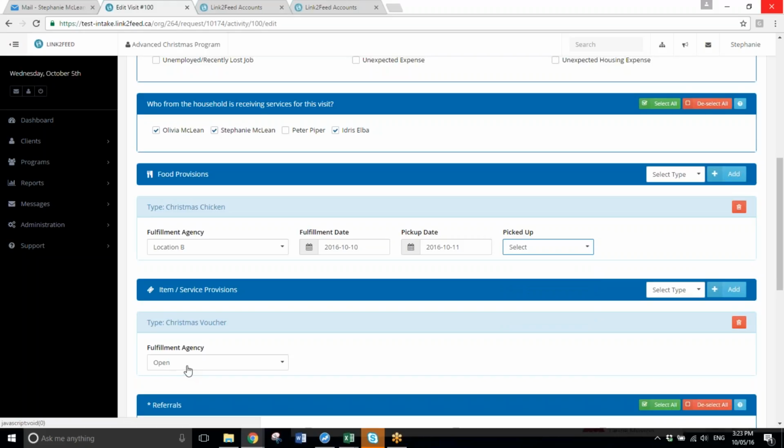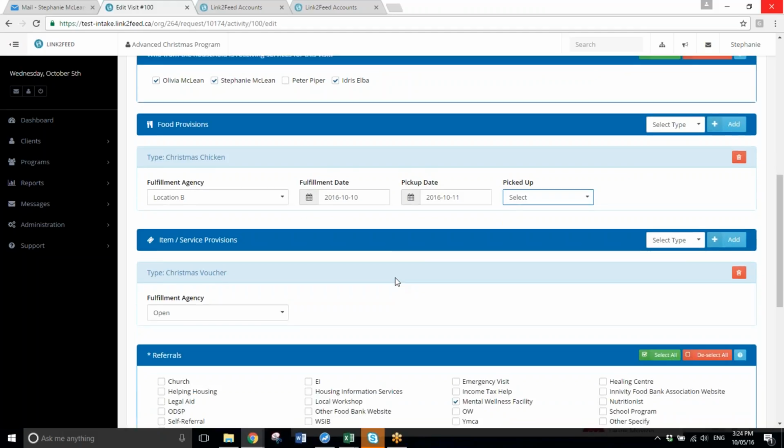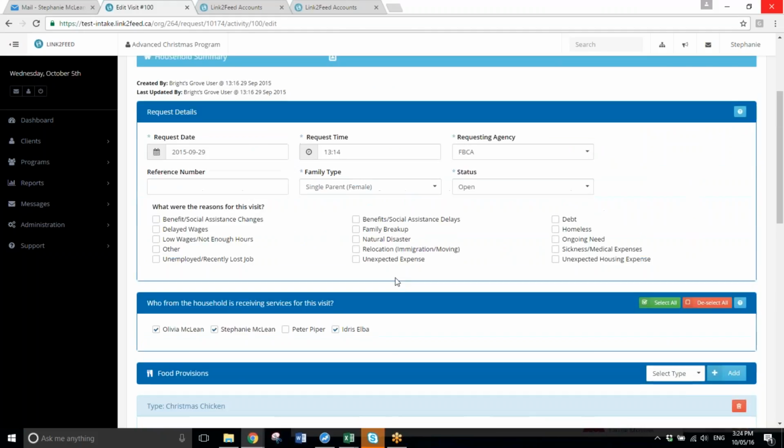So for the advanced program, this can be reported on. You can report on how many were left open, how many were fulfilled by a certain agency or certain organization. So they said they were going to fulfill 50 chickens, and then you realize they actually only fulfilled about 20. But let's say they did do the 50, or did more than 50, you'll be able to provide them with a report that says, this is what your organization did. You provided food to this many people, this many household types or family types. And provide them with those statistics. So that's the difference between the standard and the advanced program.